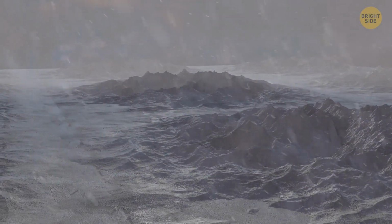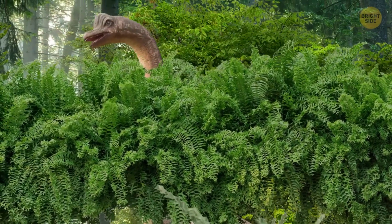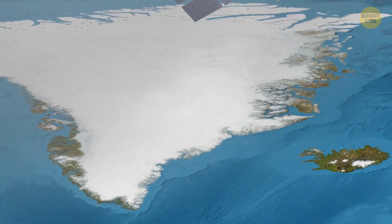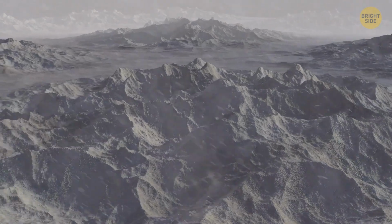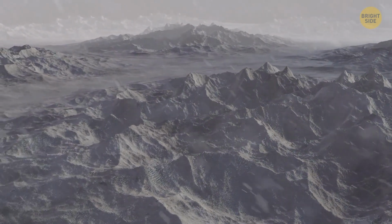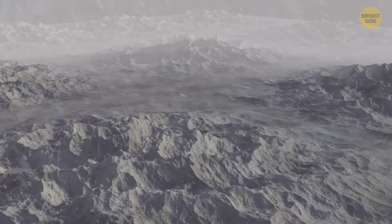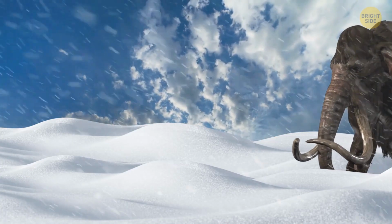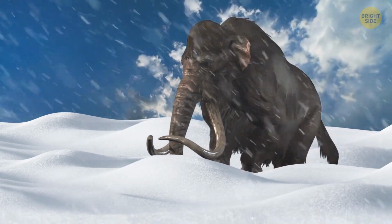Remember those fossils we were talking about? They're believed to be from the Eemian period, which was 130,000 to 115,000 years ago. According to the groundbreaking 3D footage from NASA, we can see 3 distinct climate periods within the ice sheet. The uppermost layer is quite flat and uniform. If you decided to dig deeper, you'd find the layer formed during the last ice age. It's more complex and rugged. The ice there is darker than what you see on the surface. If you let your mind wander, you can picture what this part of the world looked like when mammoths were roaming around. If you kept digging, you'd eventually find leftover ice from the Eemian period I've told you about.